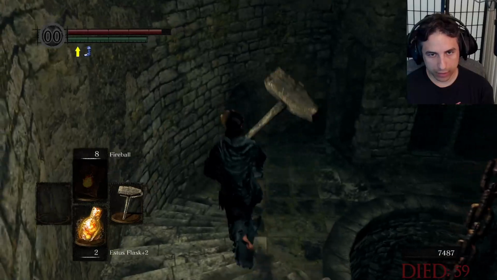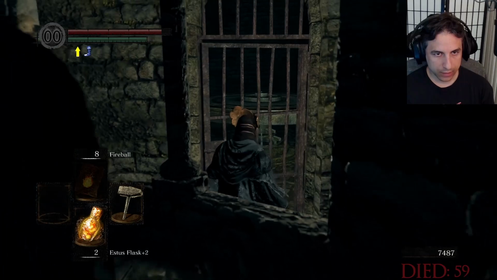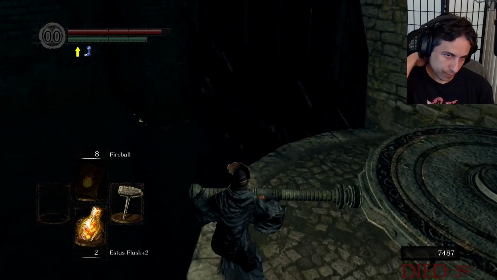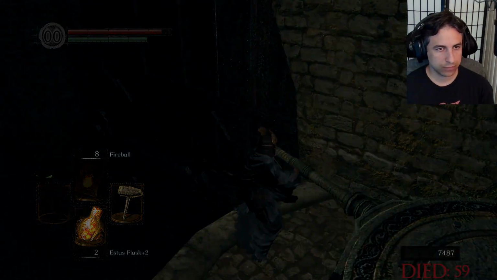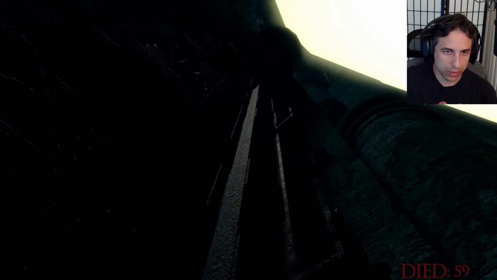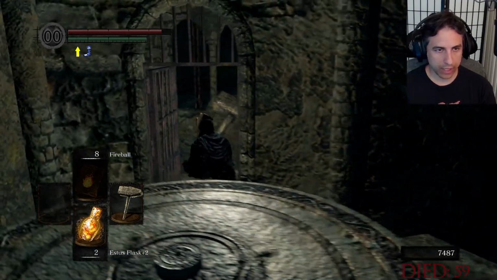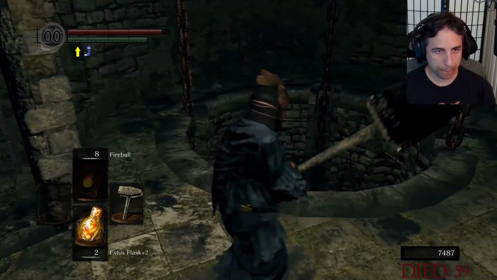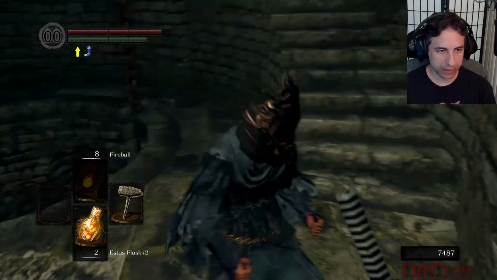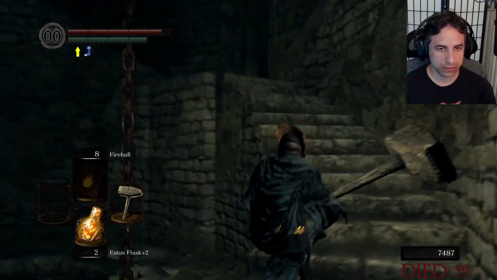I feel like there's something valuable at the base of this staircase, but I don't remember what. Okay, here we go. This is the thing I need to do. And this opens the floodgates, which allows us to get into the lower part of Anor Londo. Cool. It's also connected to the Valley of Drakes down there. Okay, now this contraption moves because the seal's open. And I think this is just an elevator that'll take us down.